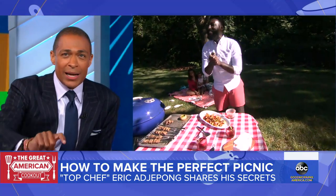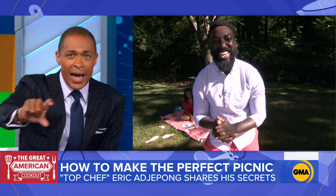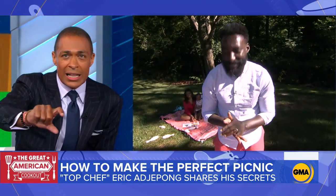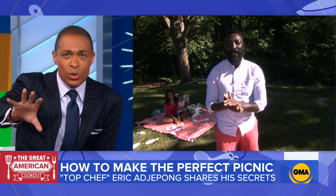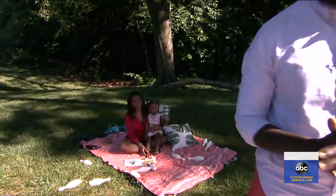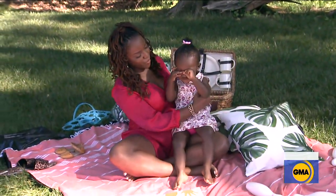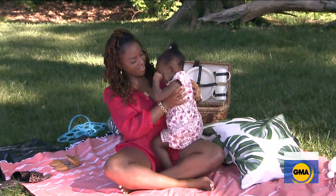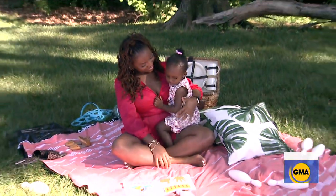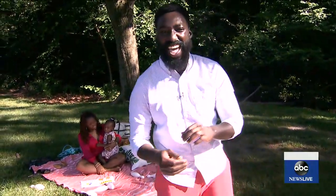You talked about the spice — that seasoning, that glaze. How spicy are we talking? Is that too spicy for your daughter? On a scale of one through ten, it's probably about a seven — it's really moderate. It's absolutely delicious, and it pairs really well with that honey glaze. Seven is moderate? She looks like it might be just a little bit too spicy for Lennox this morning.